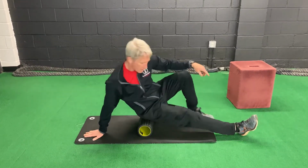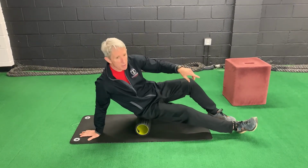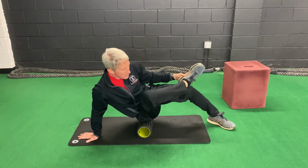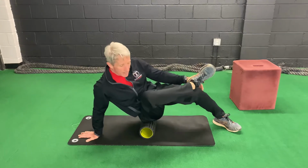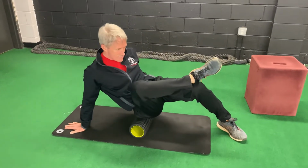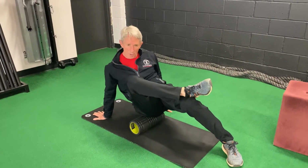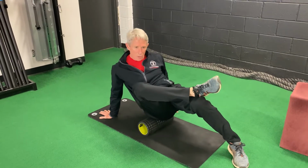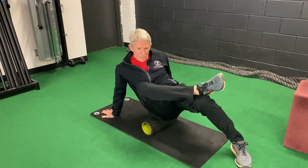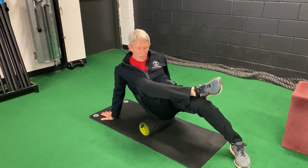Good. Now while you're there, come up off that, rest that shoulder. We go back down, and if you have the range of motion, try to get that right ankle up onto your knee. Get that flexed a little bit. That hip's tight on me, so I'm going to have to lean back just a touch. Good. And that exposes that hip a little bit more. It opens up the back side of that joint capsule a little bit. Changes the tension factor in the hip. And we ease out of that.